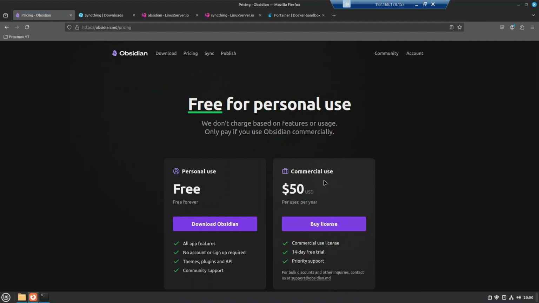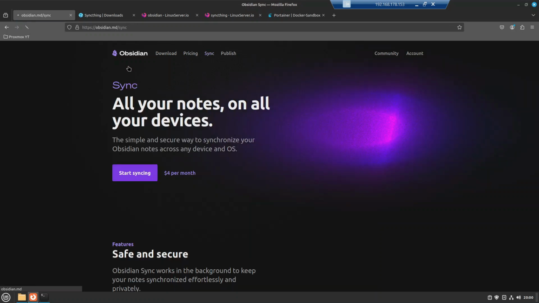All this might sound great and you will start using Obsidian, but there is one thing that I don't like with Obsidian, or just there is one catch with Obsidian, is that if you want to use Obsidian with nothing to pay, Obsidian will run only on one system. If you want to access Obsidian notes on another device where Obsidian client is installed, you need to sync the notes between two devices. And Obsidian provides an extra feature called Obsidian Sync, which is $4 a month.